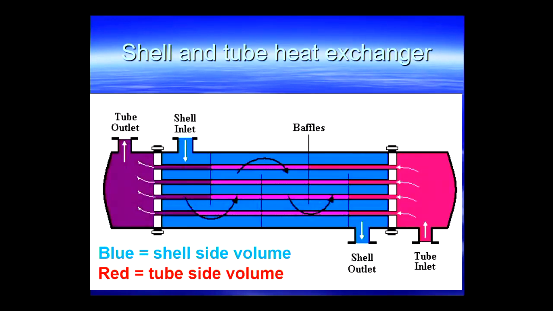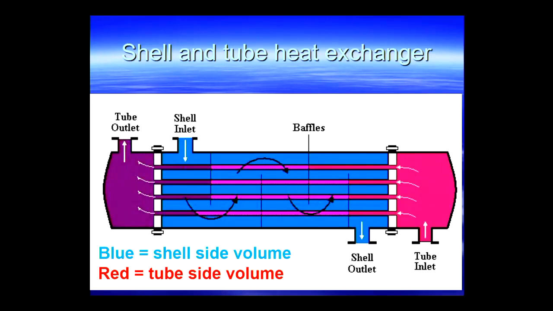Now, a shell and tube heat exchanger, as with any heat exchanger, has a minimum of 2 volumes, arranged with a large surface area between them, so that a hot fluid can transfer heat to a colder fluid. That's why it's called a heat exchanger. One fluid gets heated and the other fluid gets cooled. There are several types of heat exchangers. There are plate heat exchangers, scroll heat exchangers and numerous others, but probably the most common, for a variety of reasons, is the shell and tube heat exchanger.